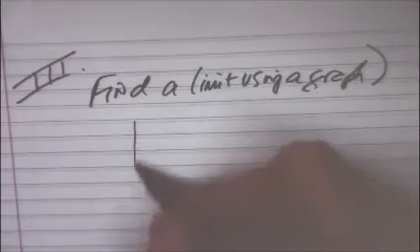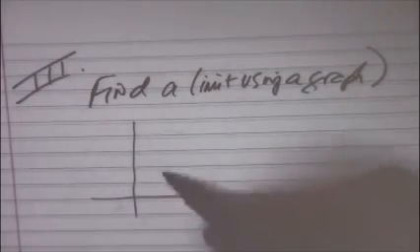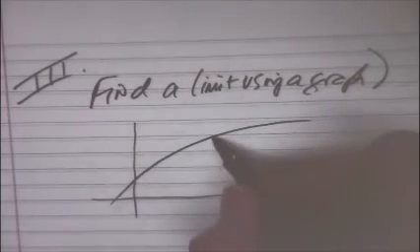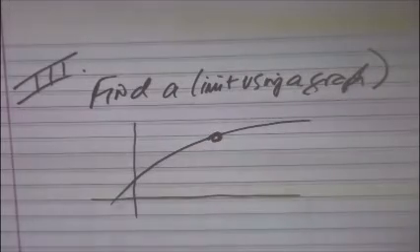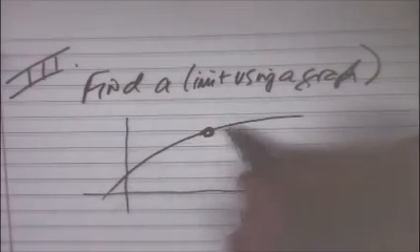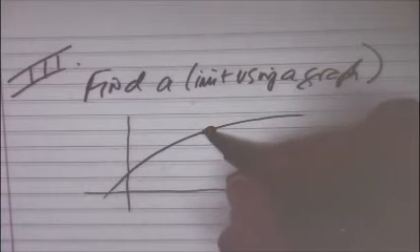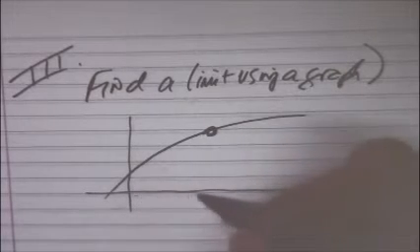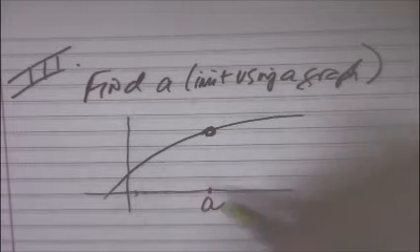So let's do just a simple basic one with no numbers. And I'm going to have a curve here. Oops, but I'm going to do an open circle at one point that the curve comes to and stops, jumps over and continues. What we're looking at, remember the x values, like limit of going to something, that's the x value. So if I go out here, I'm going to call this a.